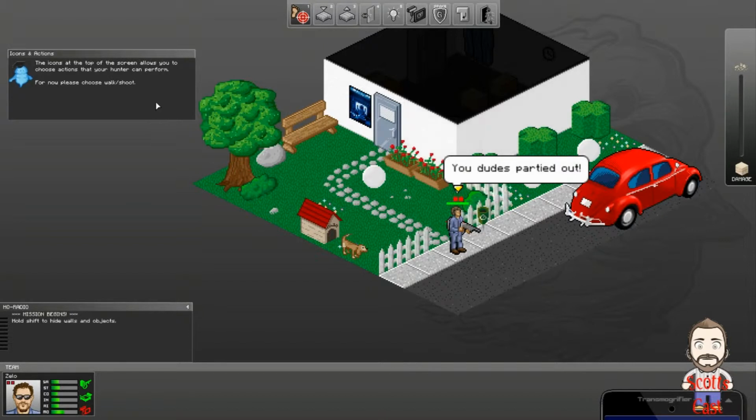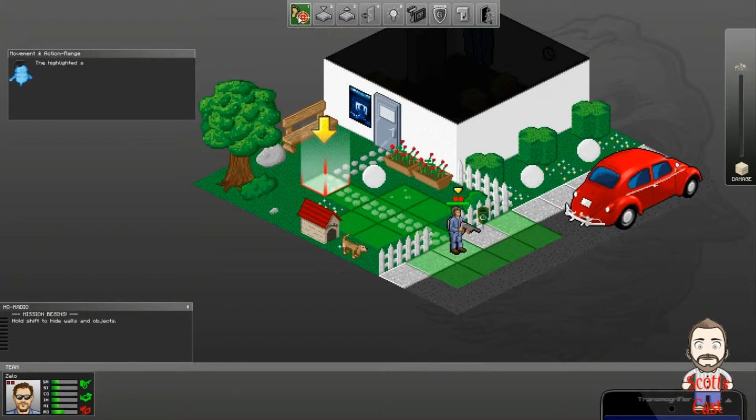The icons at the top of the screen allow you to choose actions that your hunter can perform. For now, please walk and shoot. The highlighted area shows your current maximum action range. Click on the marked field now to move there.